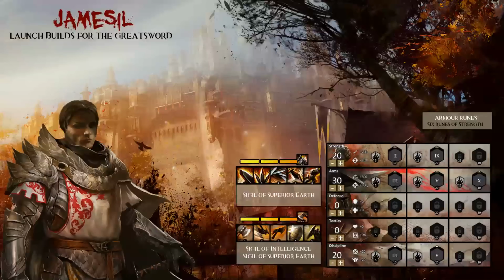Oh yeah, rune-wise, I just took 6 runes of Strength in there. They give you a nice passive 20% might duration, which really helps you stack the might.